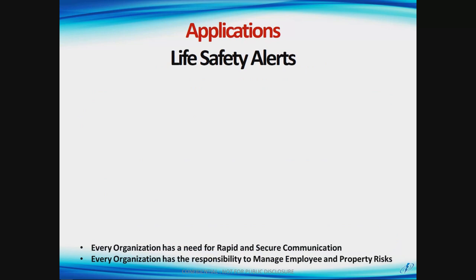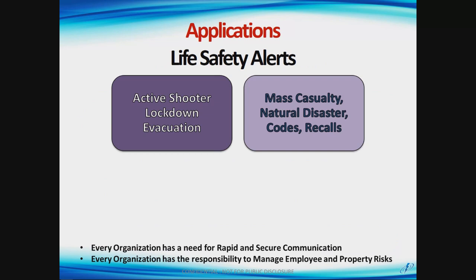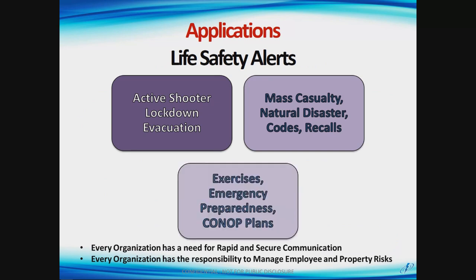Okay, so what are the applications? Well, all too well known is the active shooter lockdown situation, especially for schools and medical facilities, mass casualties, natural disasters, codes, and even if we need to recall emergency personnel, like for exercises and emergency preparedness. The CONOPS plan refers to a Department of Defense acronym. But you will need at times to pull all of your emergency personnel in, and this tool is a fantastic way to communicate with them at that time.